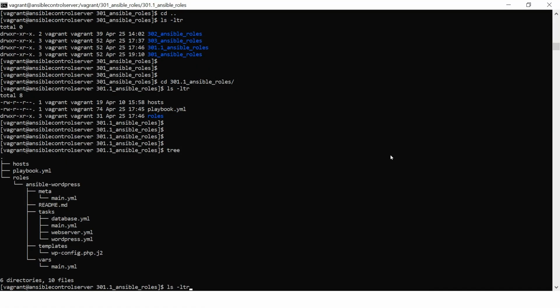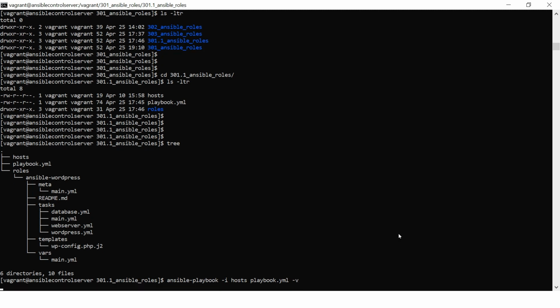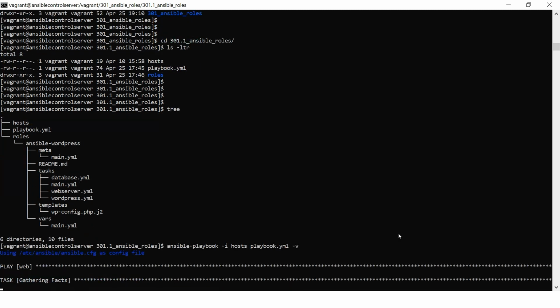The command remains the same as what we performed in the past: ansible-playbook -i host playbook.yml, and let's run it with less debug mode, so you don't see that much log.